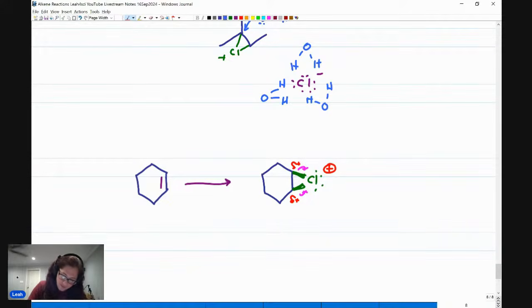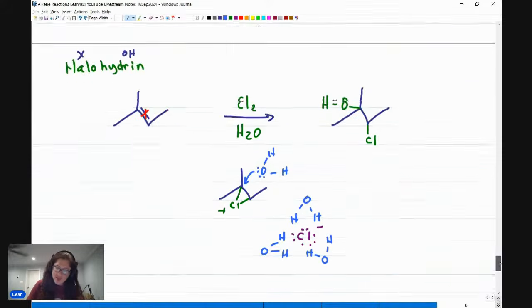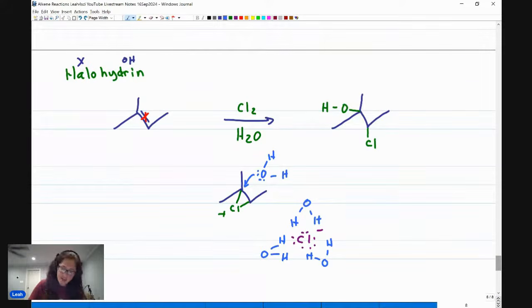Now, if I have a substituent here, for example, I'll throw in a methyl group, this carbon, being more substituted, is capable of holding a much stronger positive charge. And so chlorine is pulling a lot more on that bond, so that carbon is helping hold that burden of charge. That makes this one more partially positive. And according to Markovnikov's rule, that's where the incoming nucleophile attacks. And so even though we don't see a carbocation intermediate, this technically follows Markovnikov's rule. So I'll put Mark's rule.